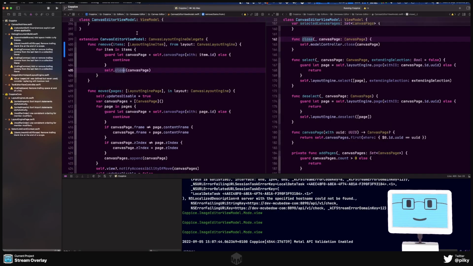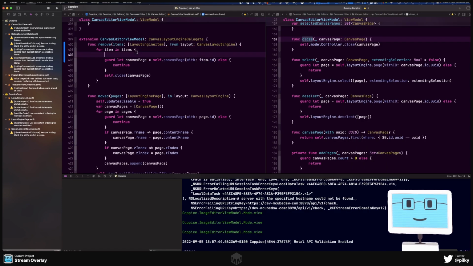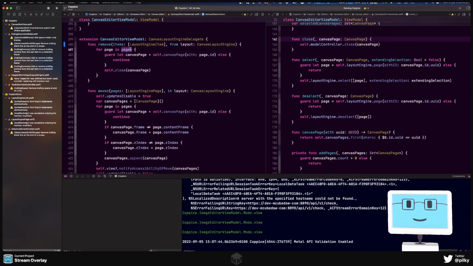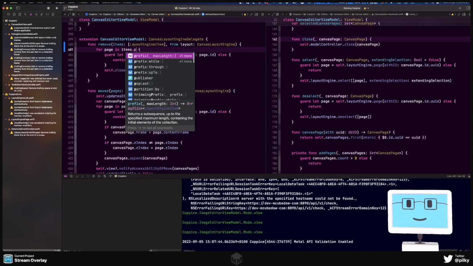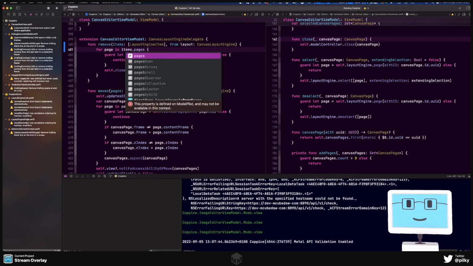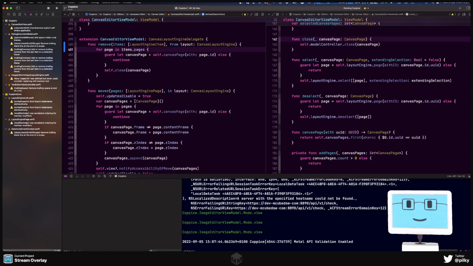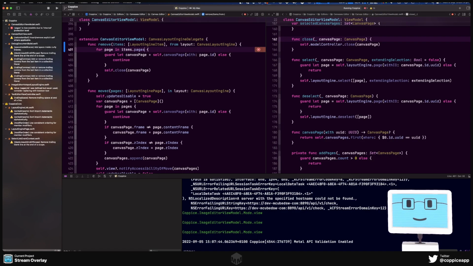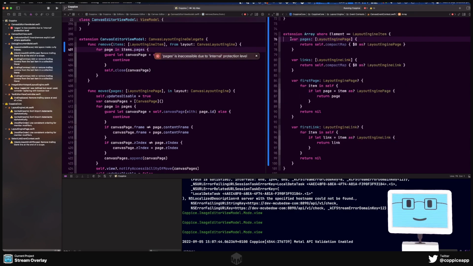So therefore, okay, so I want to undo that. That must be item.pages. Internal? Okay, let's make it public then. Right.